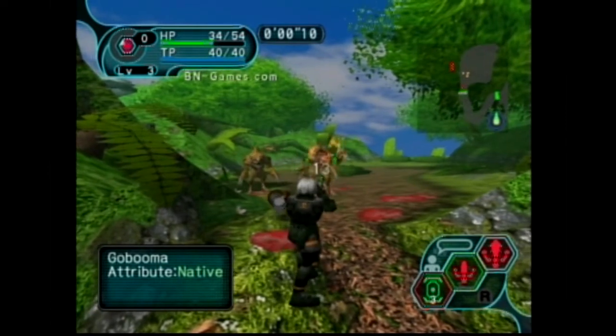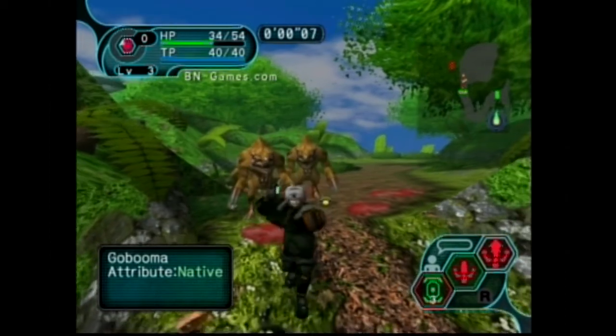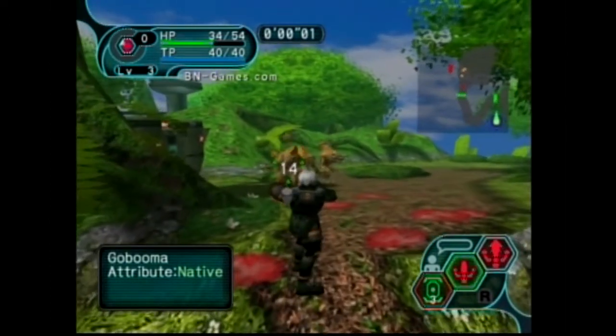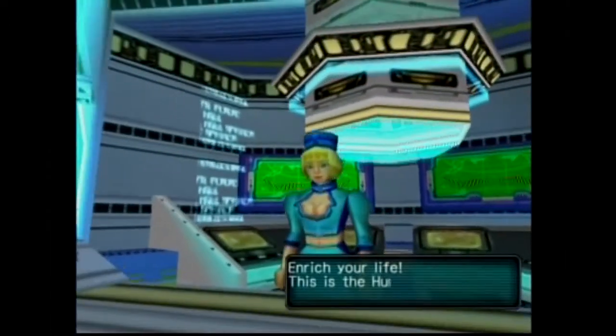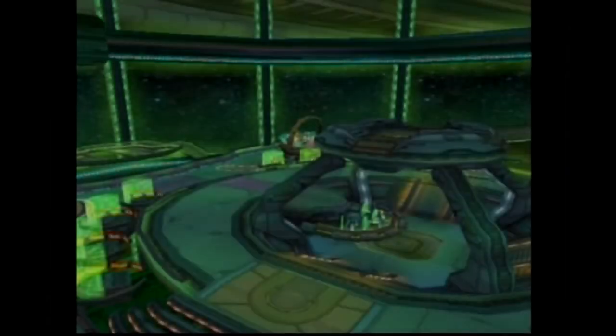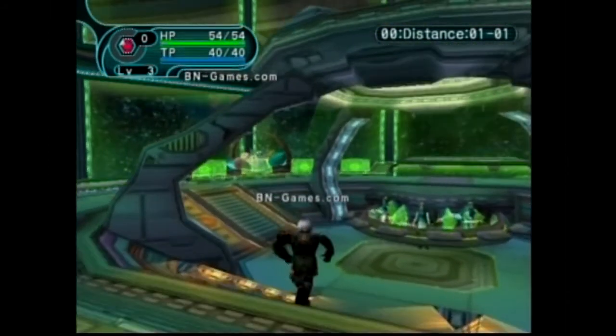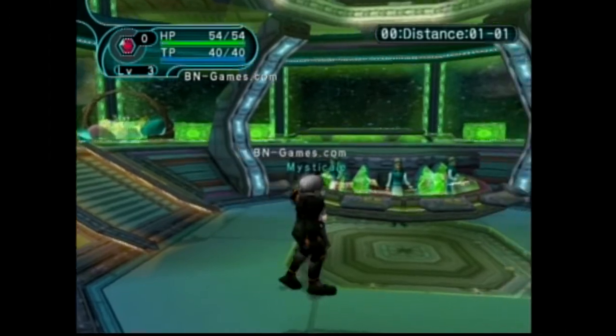At least you got to see one level. If I can get multiple people to play with me, and I'm going to be posting this on the Reddit subthread, I might do a video of just a group. Oh, did I run out of time? It looks like I ran out of time. I bet I did. I'm not sure why. It does tend to take you back to the main menu for some reason. Oh well, not a big deal.